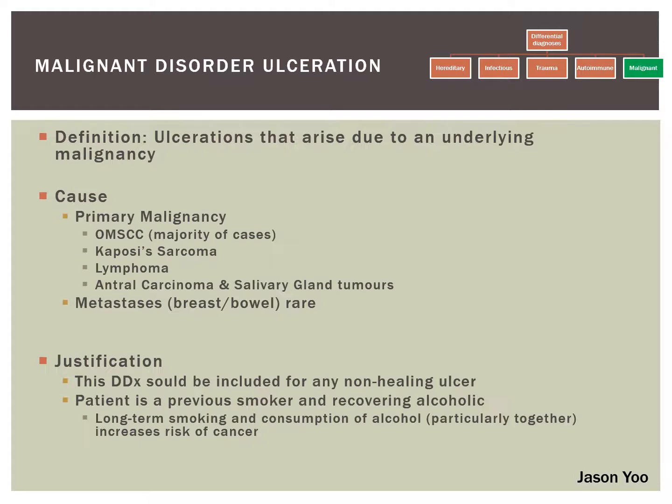Lastly are ulcerations that arise due to an underlying malignancy, which could be due to a primary tumour or metastases from distant sites. Primary malignancies include oral mucosal squamous cell carcinoma, Kaposi sarcoma, lymphomas, angiosarcomas, and salivary gland tumours. It is of utmost importance that this diagnosis be included for any ulcers of the mouth without an identified cause, particularly if they are non-healing and persistent. It should be noted that there is no prescribed form for malignant lesions, and they can even look relatively normal without any induration, rolled edges or granular flaws.